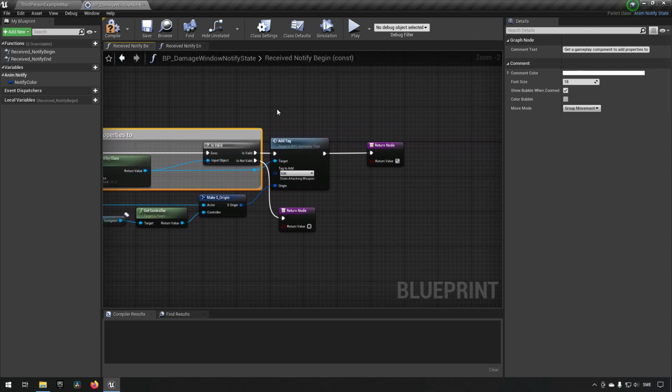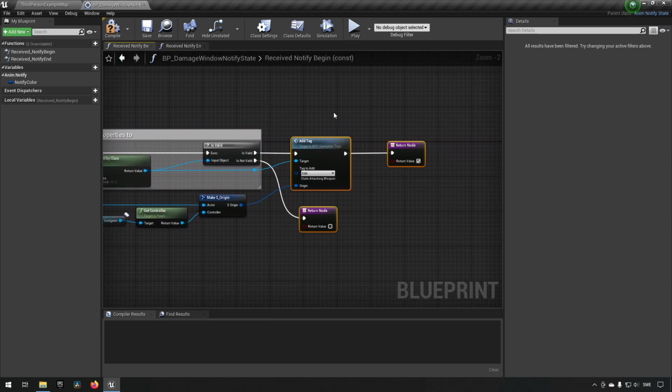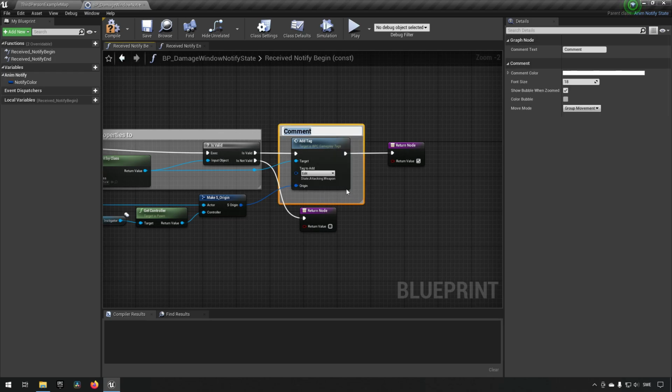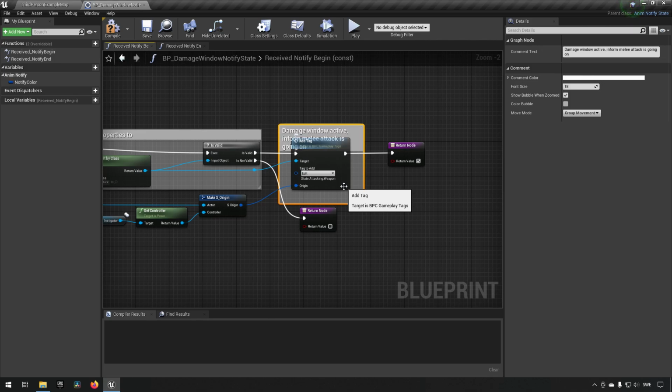And then what we do here is we add damage window active, inform melee attack is going on.